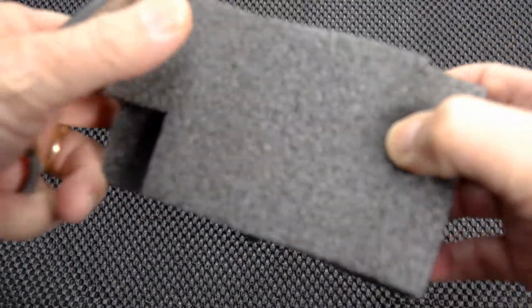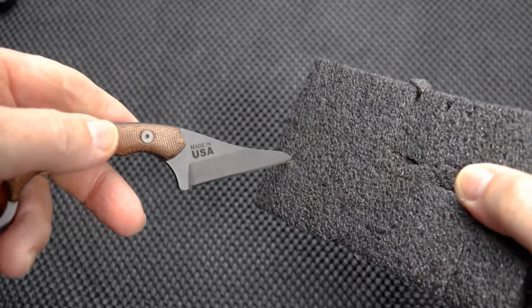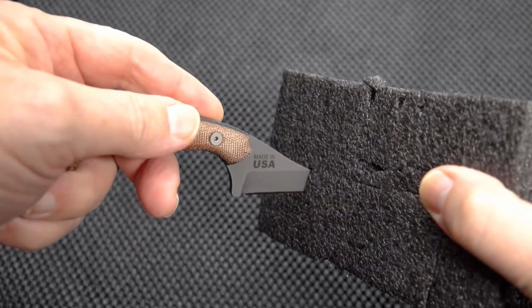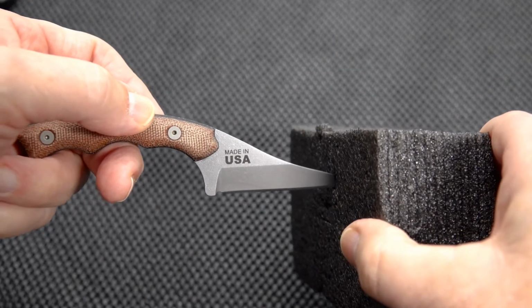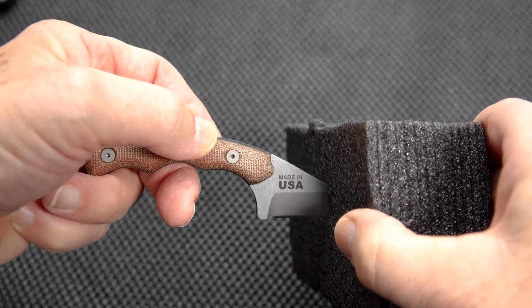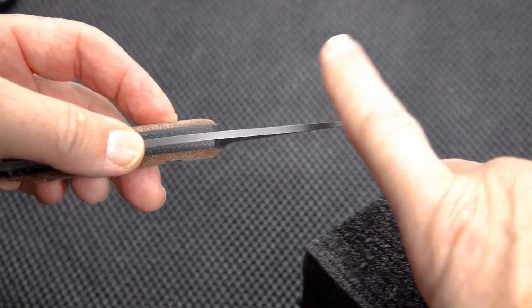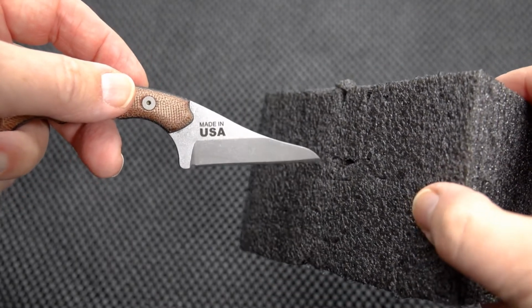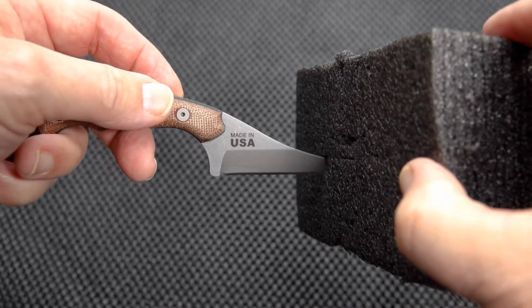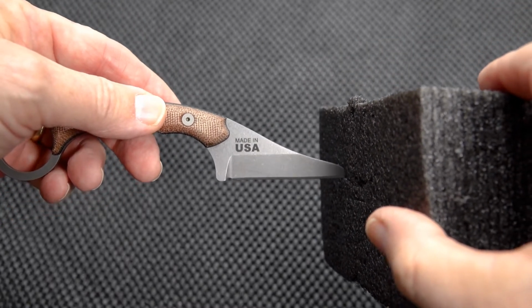That's a mil-spec dense foam. Not the toughest thing in the world to get through, but see, it tends to, on a thrust forward, see it go down? So what's happening is that this dull portion of the blade is pushing it into the cutting edge. See that? I'm not trying to make it go down. That's just following the contour of the blade.